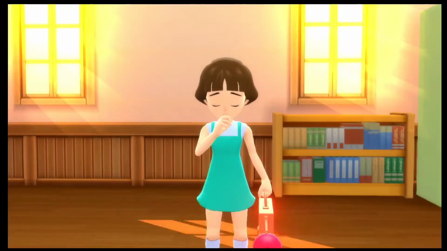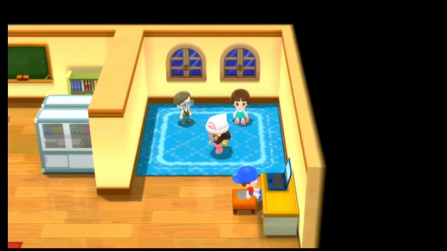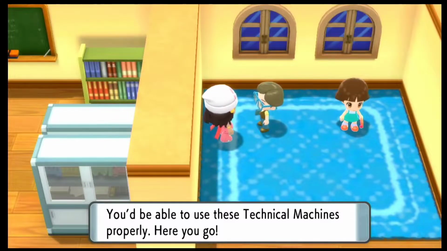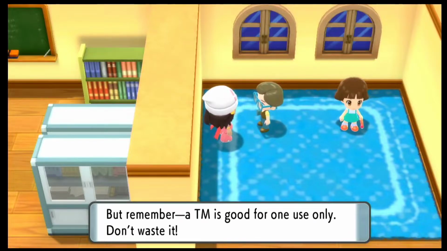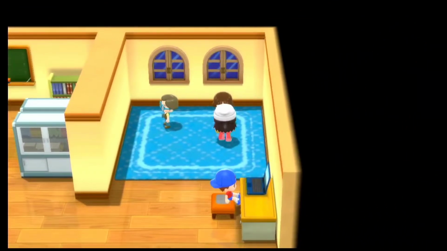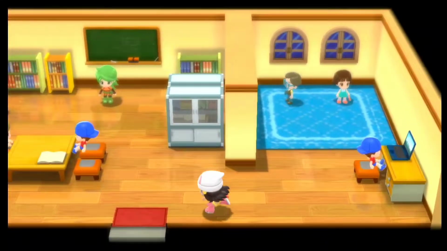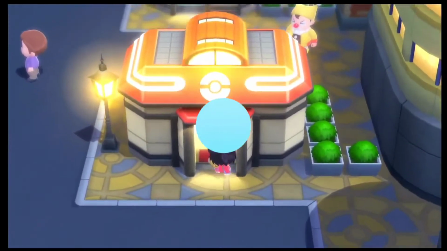Alright, now that we have defeated both of these trainers, we can actually go ahead and, I think, talk to the first kid to get our TM. Let me quickly talk to him, and yep, he is gonna be giving us TM 10s. And of course he is actually giving us multiple of them, so if you do have to use one right away, you can actually go ahead and do that. Alright, now that we have battled the two trainers in Jubilee City, I'll quickly go ahead and get my Poketch and we can move on.